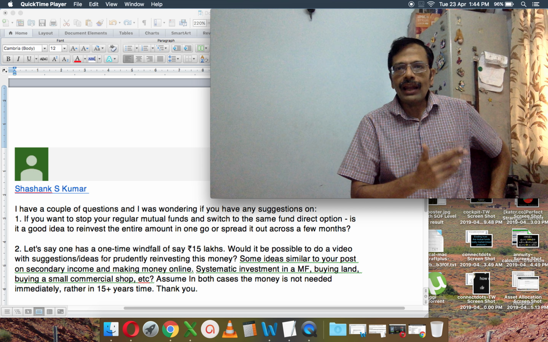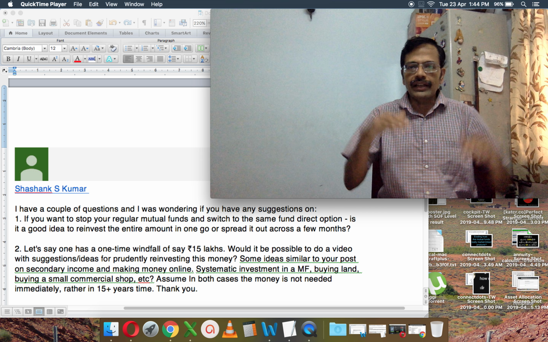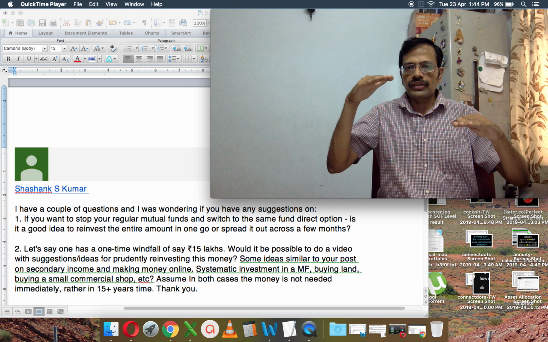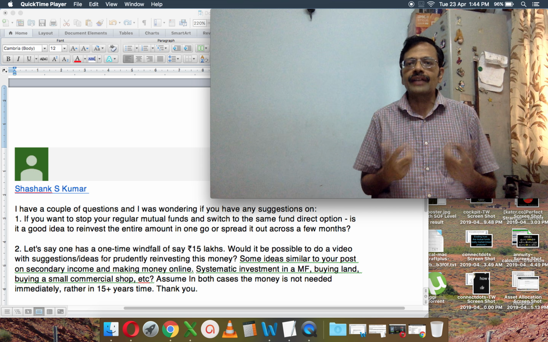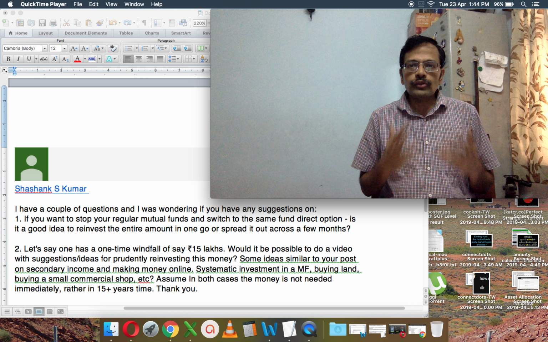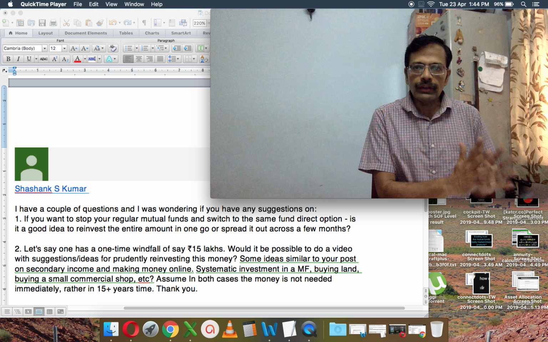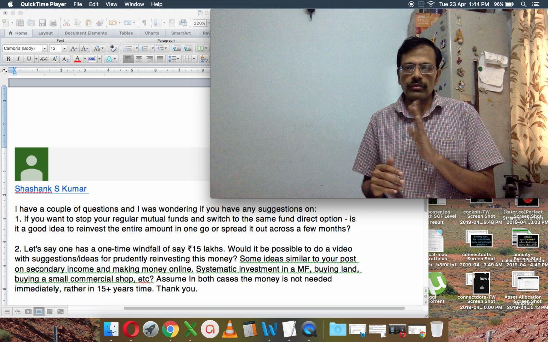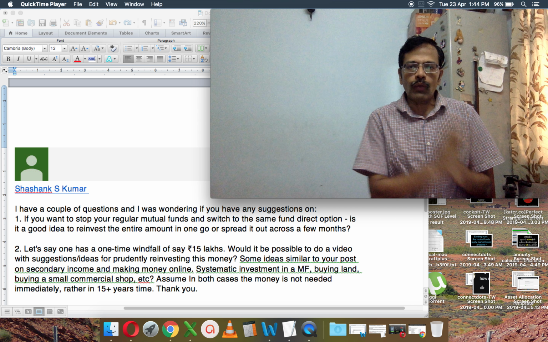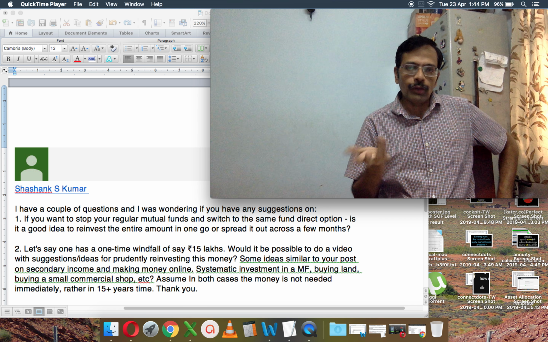In the case of rebalancing, I think it's easy for people to understand, because you are resetting your portfolio. You want your portfolio to have this much asset allocation. The asset allocation has changed, you are resetting it. So the reset has to be done immediately. In the case of switching from one equity fund to another, maybe regular plan to direct or whatever, or one debt fund to another, also the switch should be, in my opinion, instantaneous.